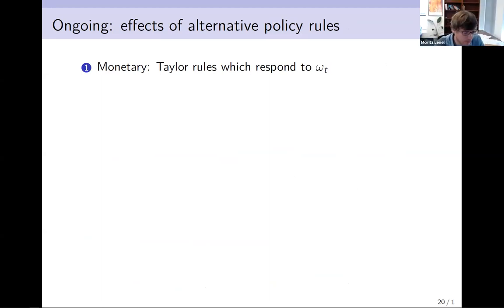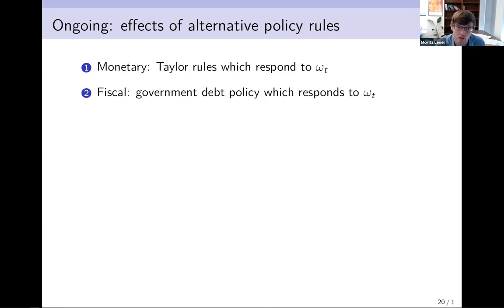So Itamar already touched upon this. The Taylor rule is, of course, important here. What does monetary policy react to in our setting? One question is to ask, what if the central bank reacts more to the output gap than we are currently modeling it? Another question is, should the central bank react to these dollar demand shocks? I always think of Alan Greenspan's reaction to the savings glut in the early 2000s, very much driven by the question of, should we deviate from the Taylor rule in response to these dollar demand shocks?